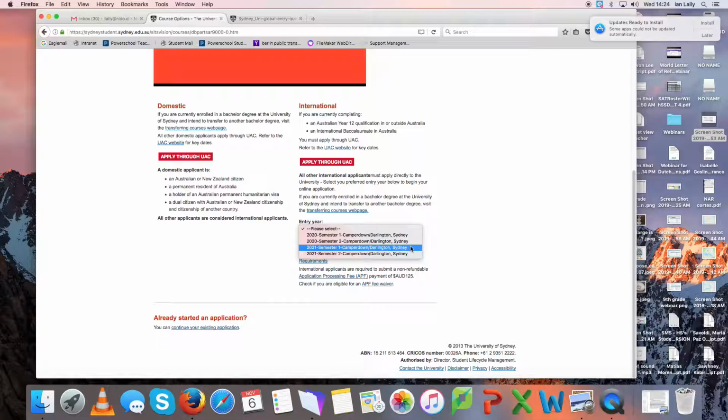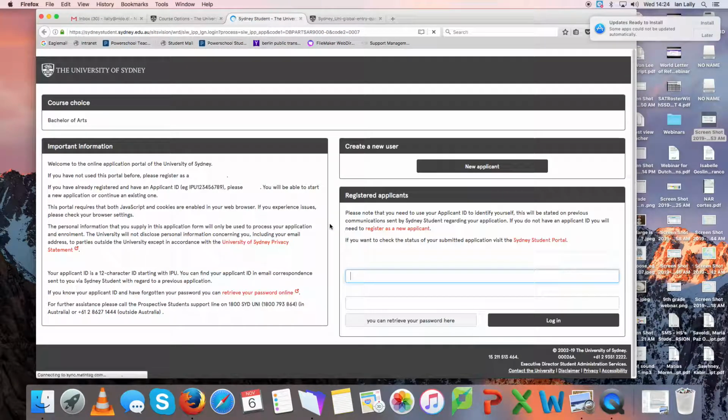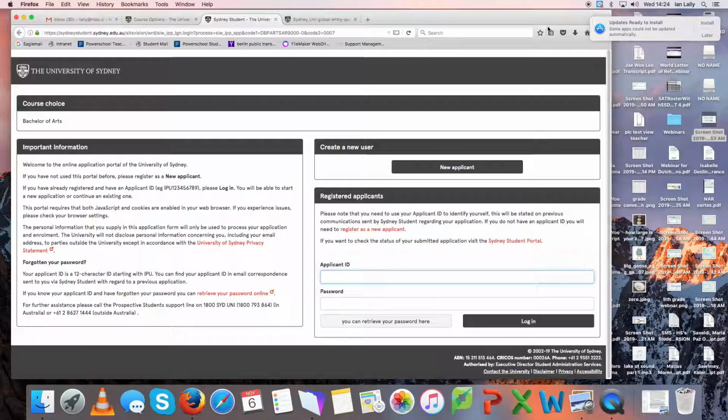So for this example, I'm going to do it where 70% of the students say and go for the March 2021. I'm going to click on apply directly. Now these websites take some time to load, especially if you're working on them during school hours, but they do work. It just takes a little bit of time. Now once again, this page is really hard to find, so I highly suggest you bookmark the page. So I'm just going to click on bookmark. Bam, I have bookmarked this page. Okay, it's important to do that.